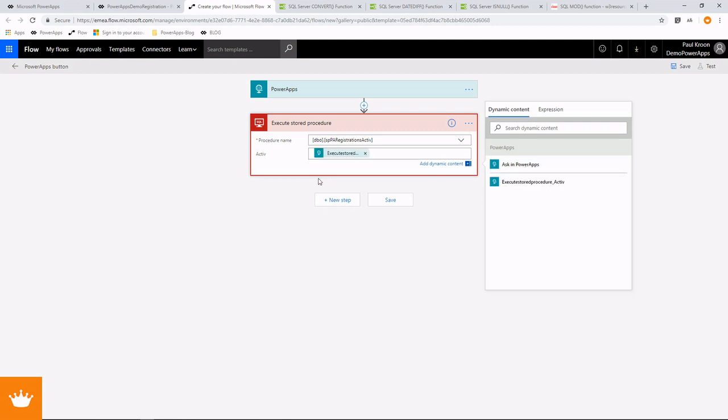Now when you use a stored procedure and you say in my flow I just want to give values to some of the fields and the rest I want to have default, you can just leave them default here and only put in asking PowerApps where you want them to.